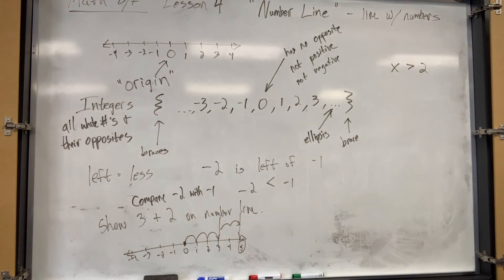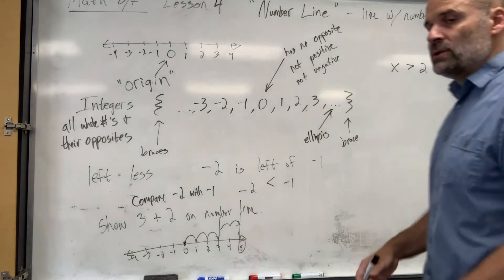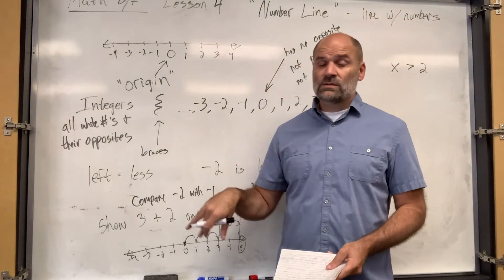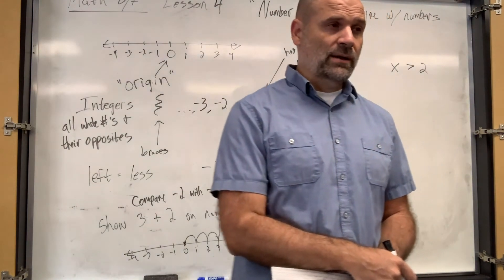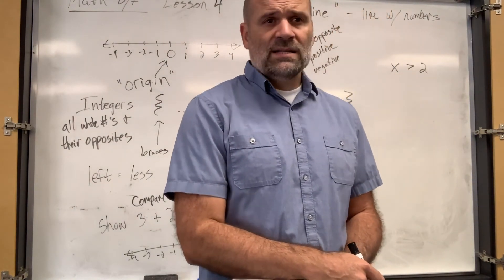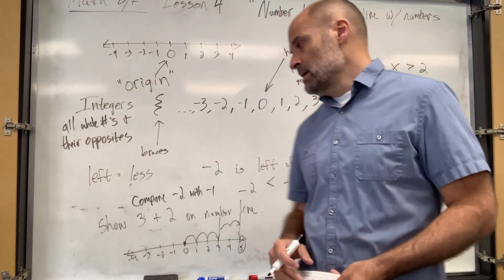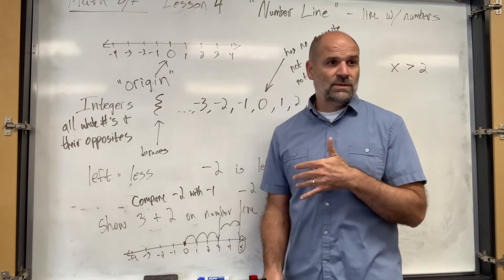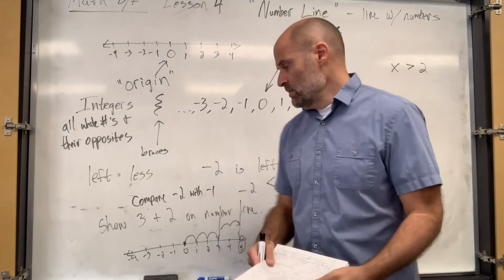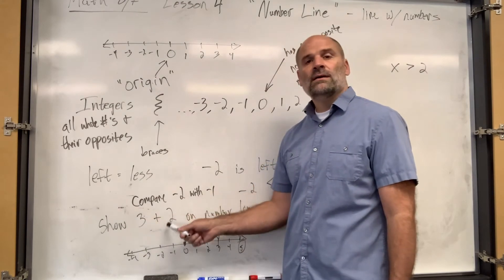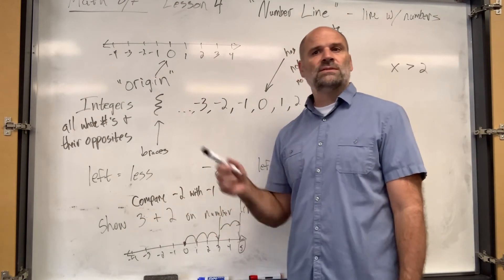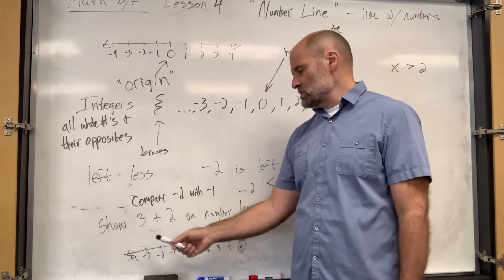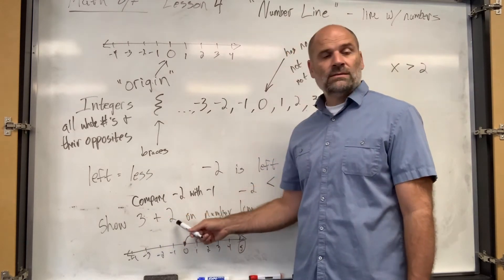If you're a visual person, that might be helpful. If not, you're like, why are we doing this? So if your homework asks you to do that and show it on a number line, you're welcome to do that. But this won't be on any of your tests to show it on a number line. Okay? But I can see how that would be helpful if you're a really visual person. And that really does help when you're dealing with adding positive and negative numbers because that goes a different direction. So see how we went positive three and positive two. So if left is negative or less, then positive is right. So right three and then right two.